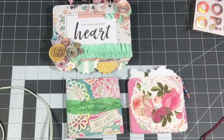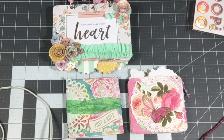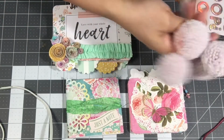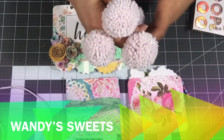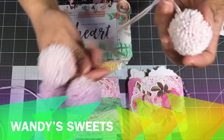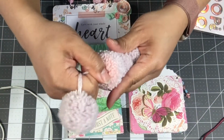And that is a simple pom-pom maker tool, I believe. This one I don't know, it's from a D-stash again. So anyway, I made those because I was watching Wandy's Sweets, and she made a pom-pom lollipop. Super cute, guys.